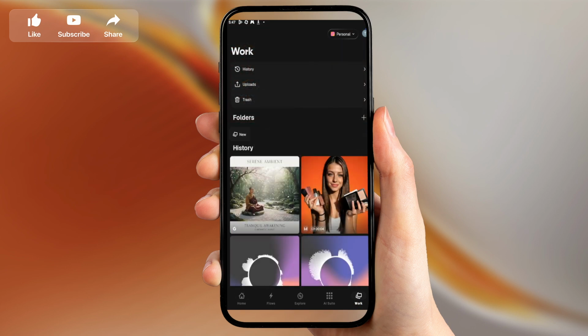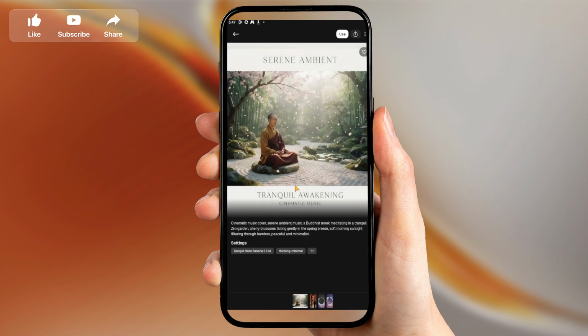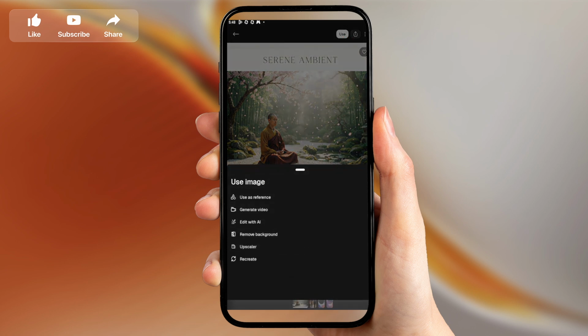When you see the option to Choose Here, select it to pick the workflow you want to follow. Choosing keeps things organized, so pick a starting point that matches your goal, like concept art, product visuals, or social clips. After you've chosen, tap Use. This loads the workflow with its recommended steps and default settings, so you don't have to set everything up from scratch.